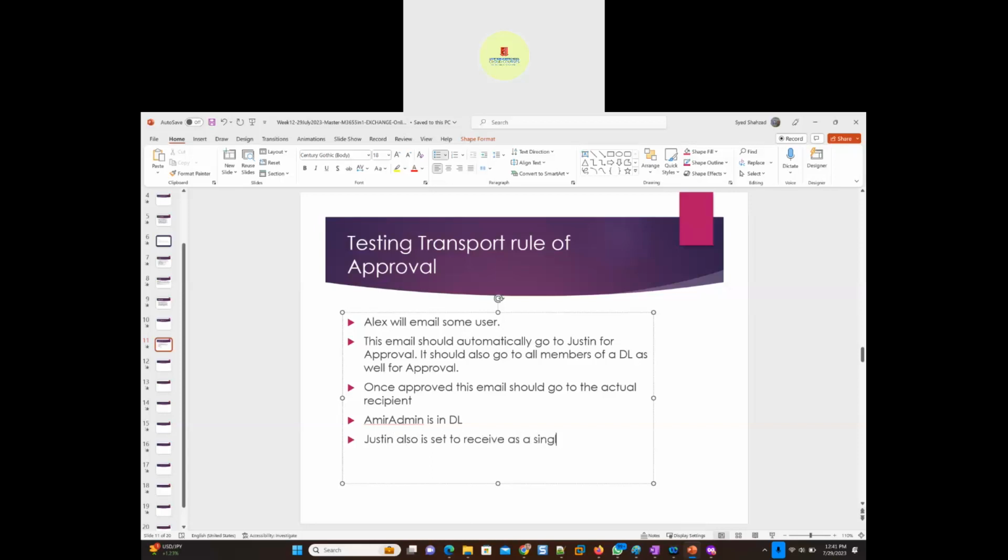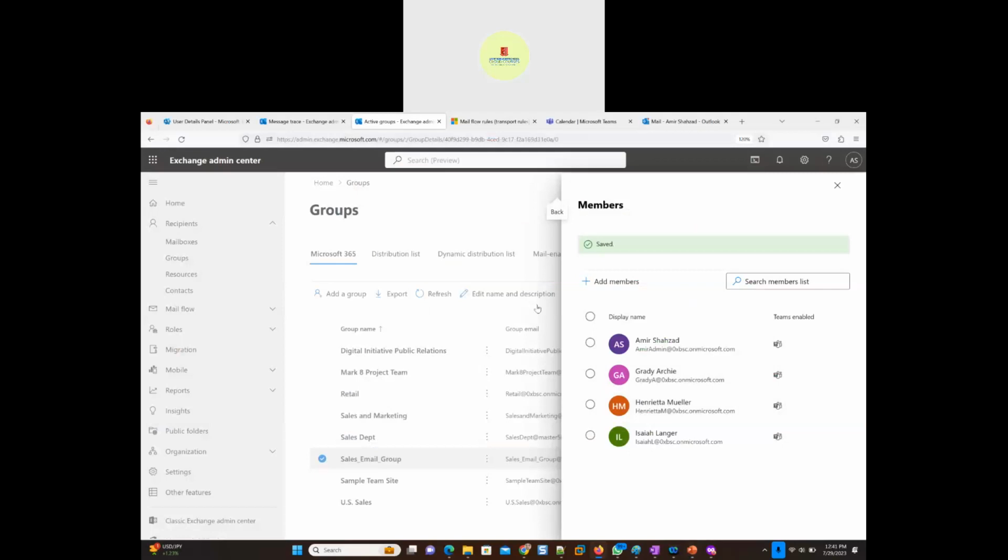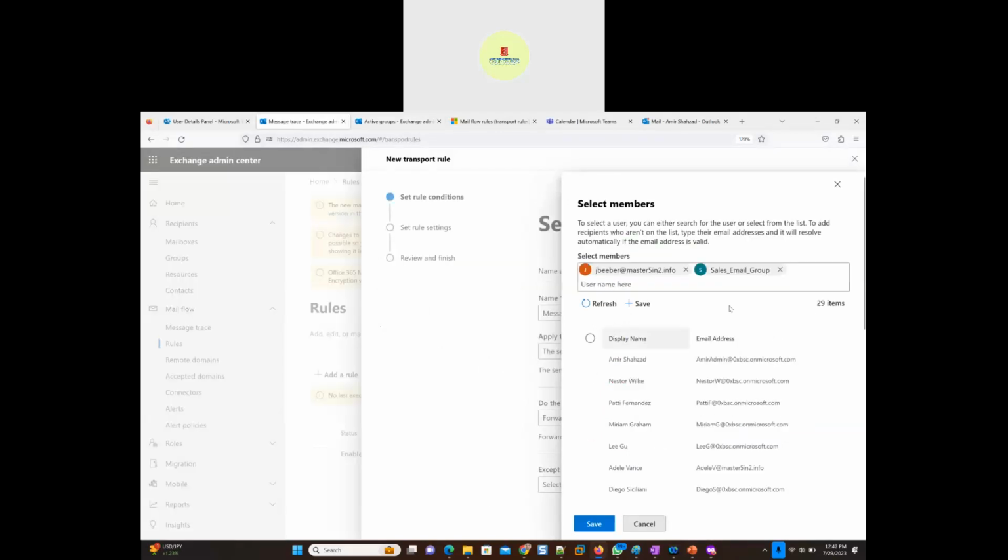So anyone approves, it goes. It doesn't wait for obviously all of them. So we're going to check that too. So save and next. That's it. Enforce, it's still not enabled. We know that now. Finish.